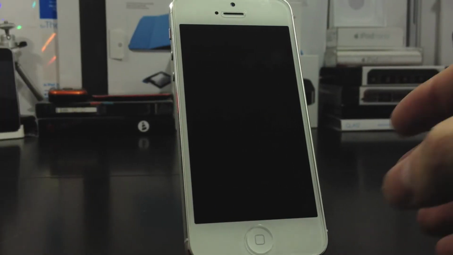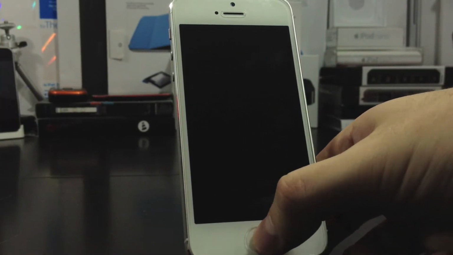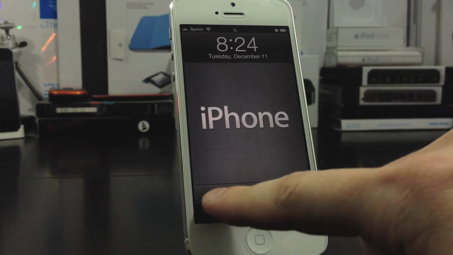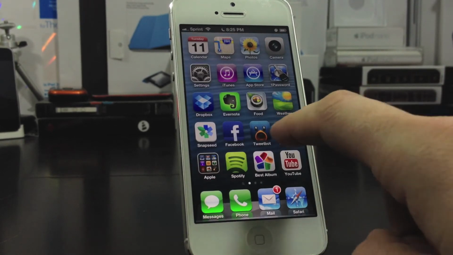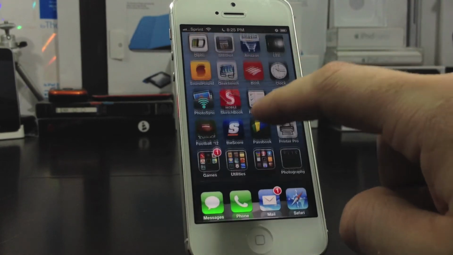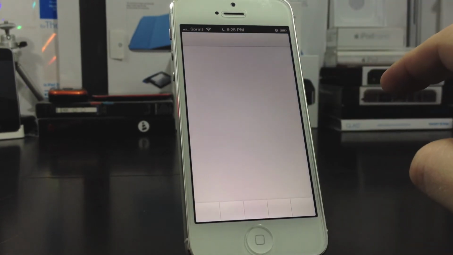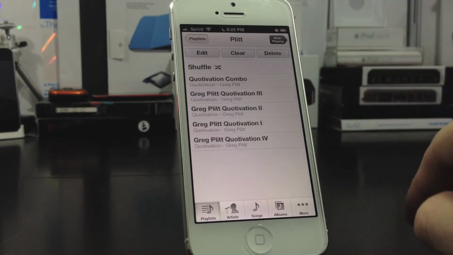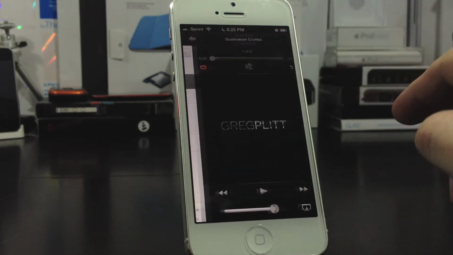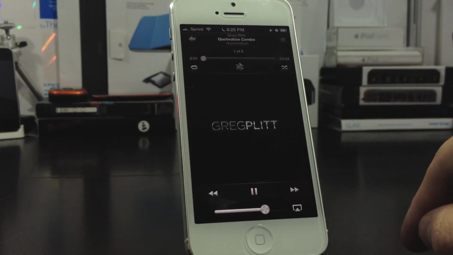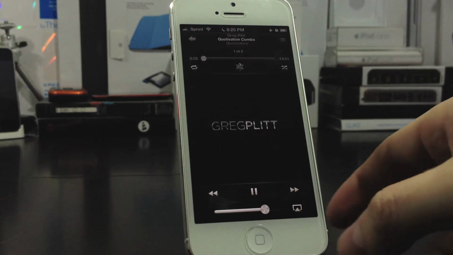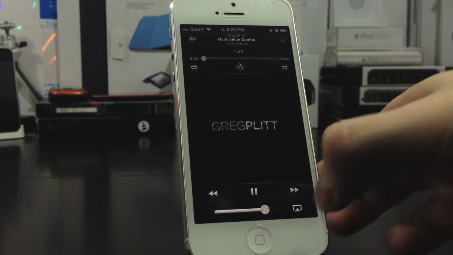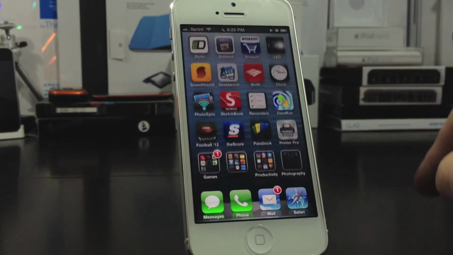Number 10. Now this pertains to your clock. If you are one who goes to sleep with their headphones in or listens to music, there's an easy way to set a timer for your music to end at a designated time. In this case, I'm going to go to my music library and start a song. As you can see in the upper right hand corner, you see the play icon. That is showing that music is playing.